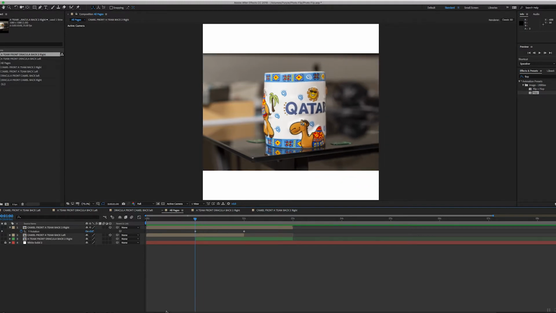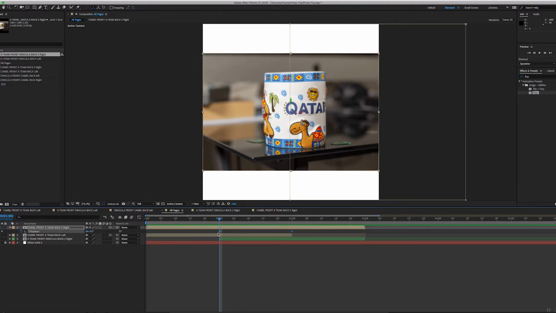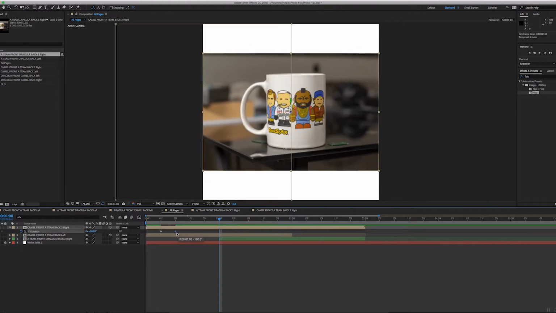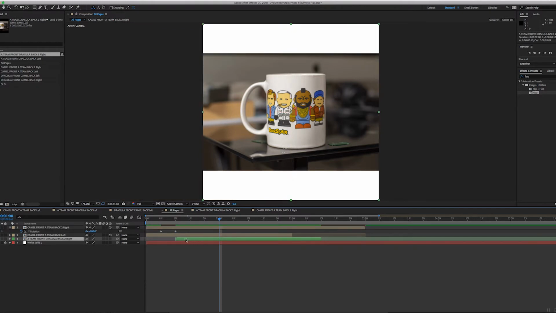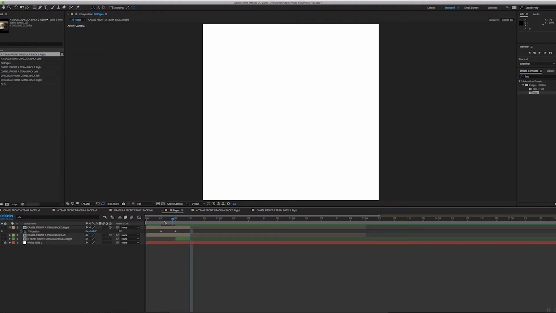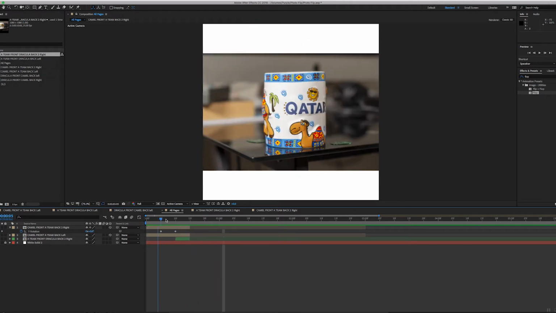And obviously I can change the timings of this. So what I'd actually like is a bit faster. So let's just hit U. And just got these keyframes, so I'm going to make this just 5 frames. Like this, like that, and just pull this in. Again, at 15 frames, I'm just going to cut the lot. I've got my timing slightly wrong. Split layer, cut all that. So I've just got a quick flip and then to nothing.